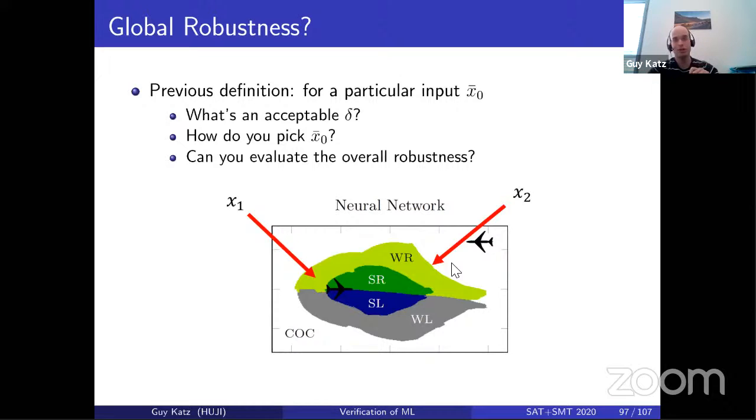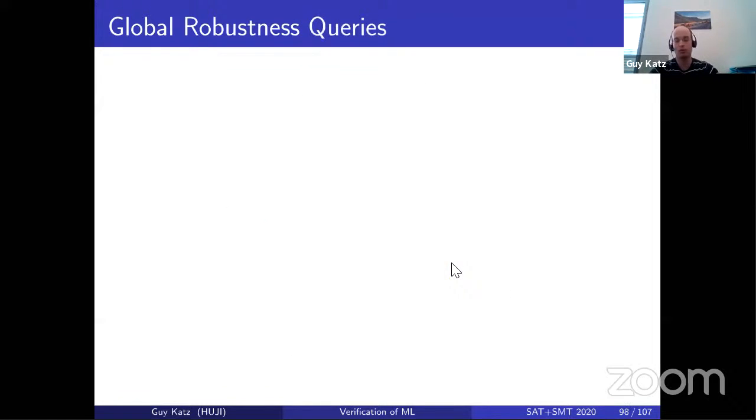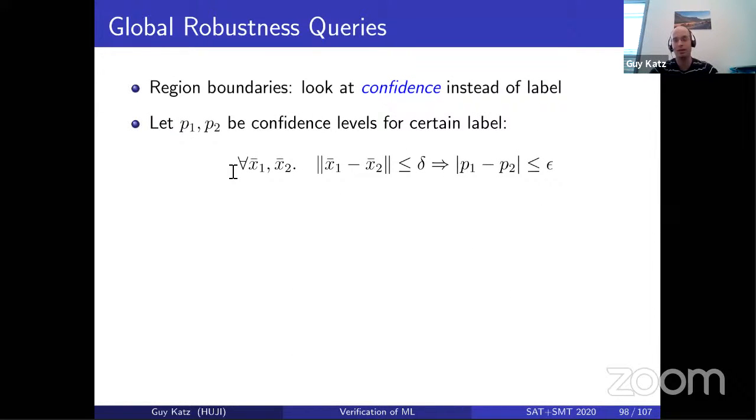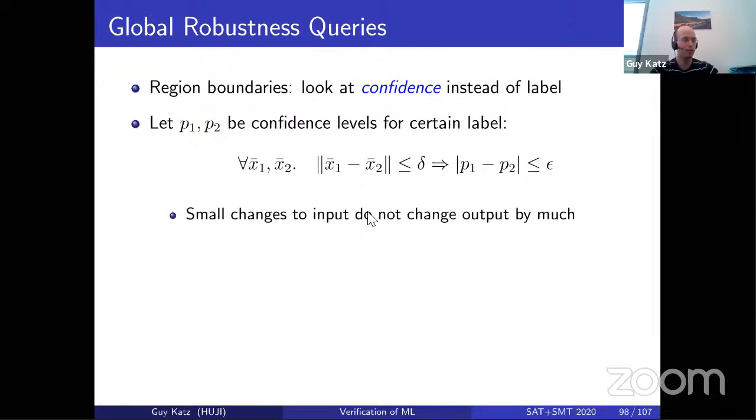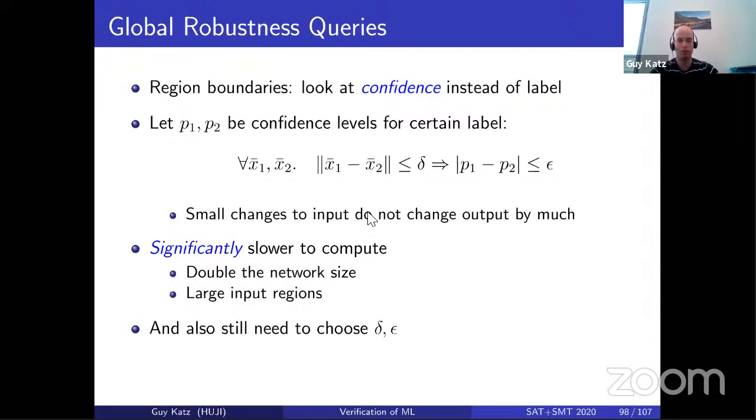So if you change a little bit, then it's okay, one becomes greater than the other, but they don't change by much. Maybe it will be 51 versus 49. That's fine, as long as you don't have a case where you go from 20/80 to 40/60, where there is a dramatic spike in the level of confidence. So this is something that you can capture using this global robustness, which is also something that you can use verification to prove. But we're almost at the break, so I don't want to talk more about this.